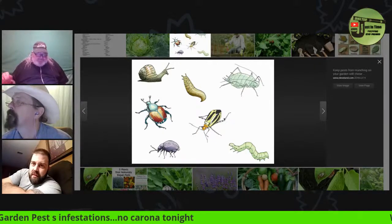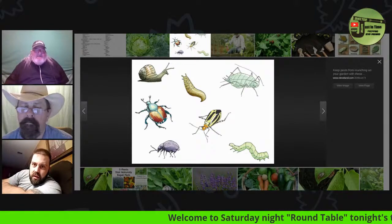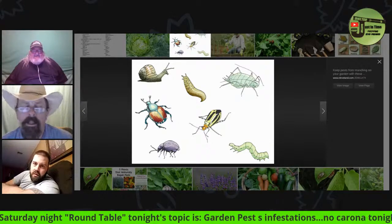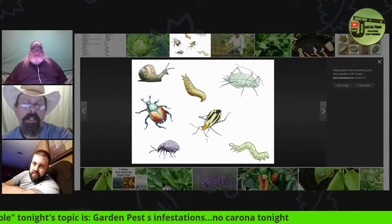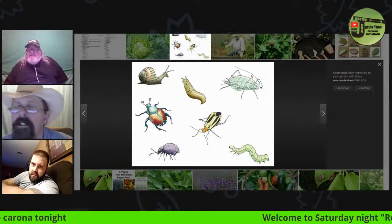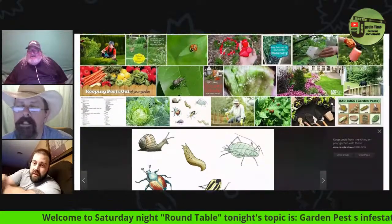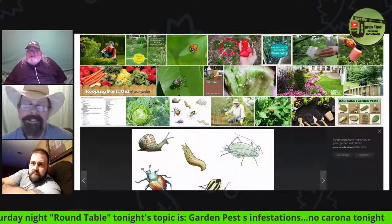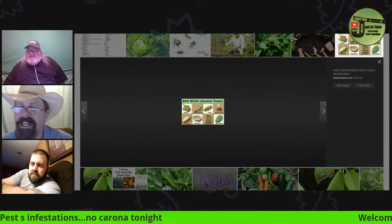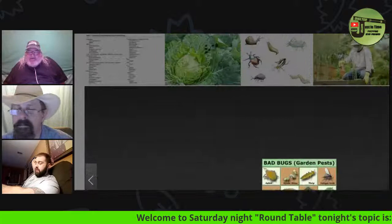Oh, that's not a ladybug, Feline Clan Wolf. That's the pain in the ass Japanese beetle. It's like a beetle, and those things hurt. Yeah. Maybe on the other pictures, there were some ladybugs he had up there. I saw those too. I was going to say something, but somebody beat me to it. Yeah, see, there's a ladybug up there. Here's some bad bugs. Let me get that bigger for you guys. Yeah, the Japanese beetles are horrifying. Hate them every year.